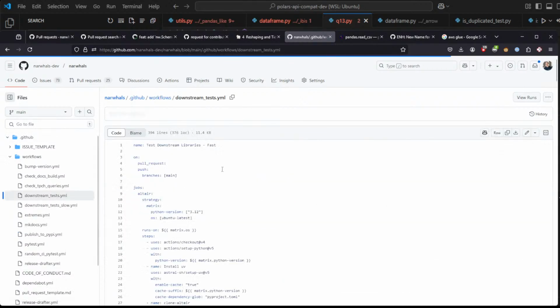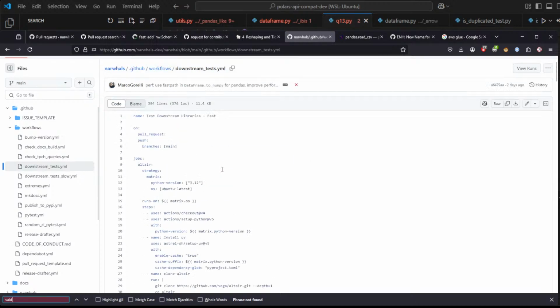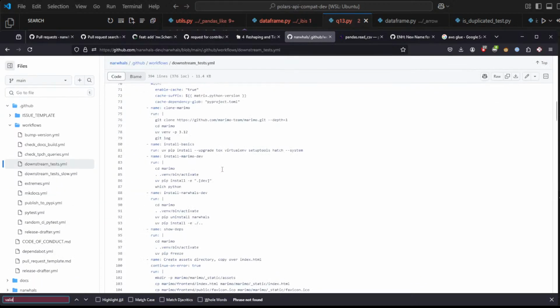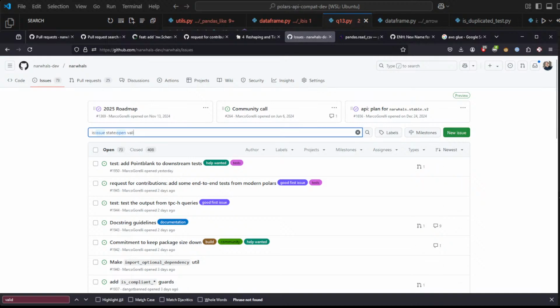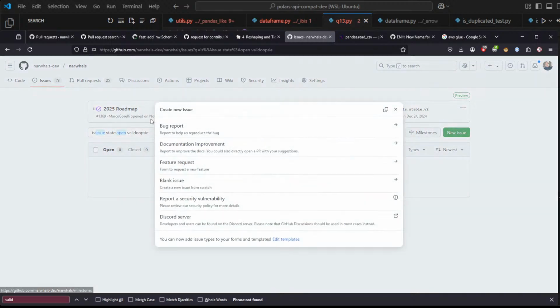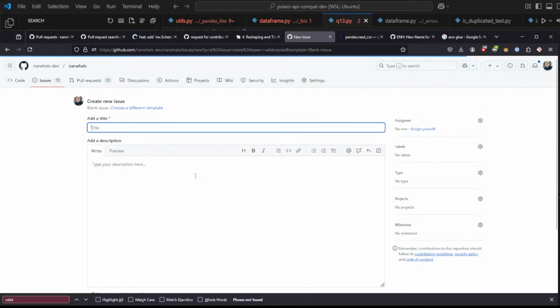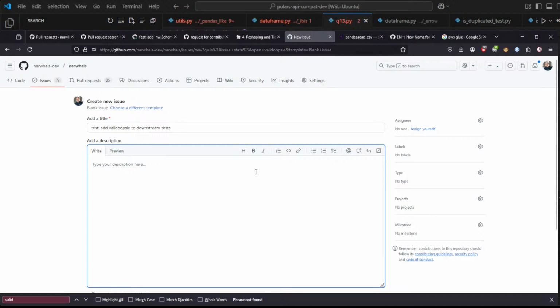I mean, if we don't, then we definitely should do. We don't. We definitely need an issue about it then. So let's make that: test. Add validupc to downstream tests. So validupc.